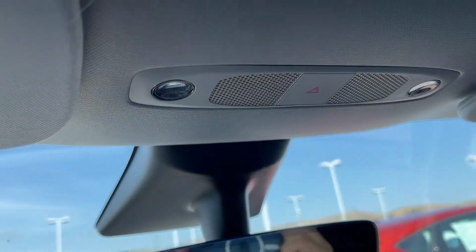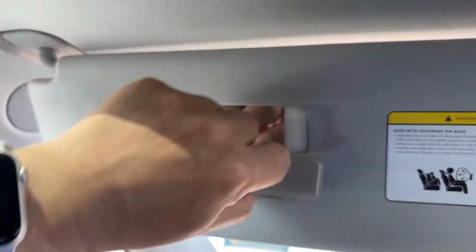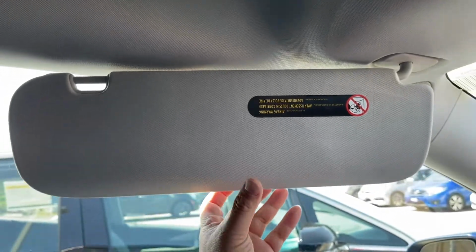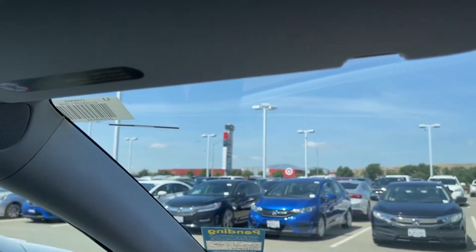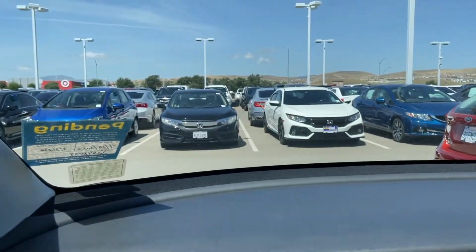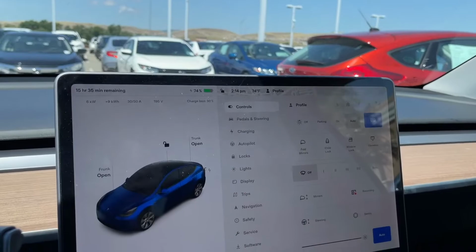So you also have these map lights over here. Just press it. And you also have the vanity mirrors over here. Here goes the light. Not sure why it's a yellowish light, but works great. Sun visor test. 3, 2, 1. All right. There's a little gap. No big thing. I give it a 9 out of 10. All right. So that works really well. And the headliner material is not bad. As all Teslas, there's not going to be a perfect vehicle overall. There are some fit and finish issues.